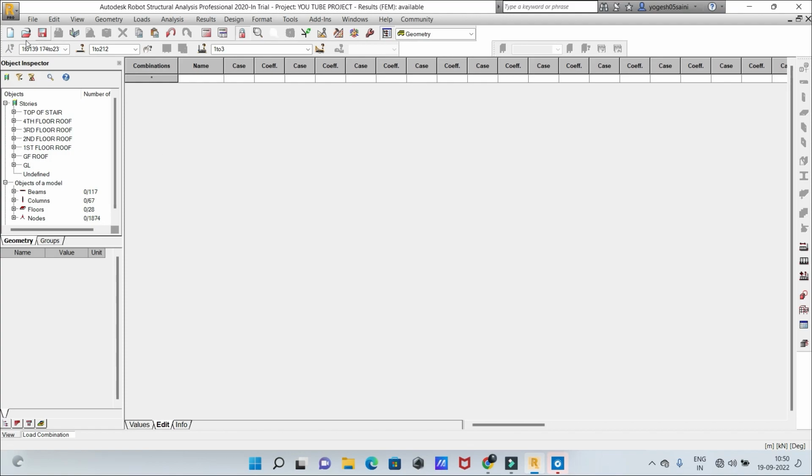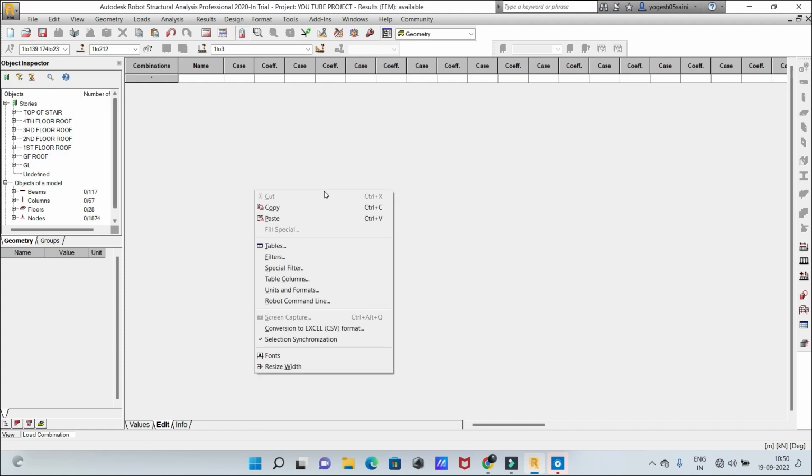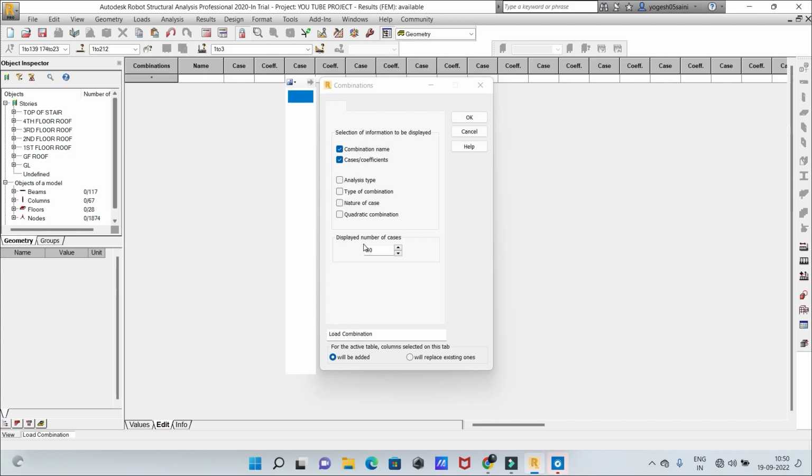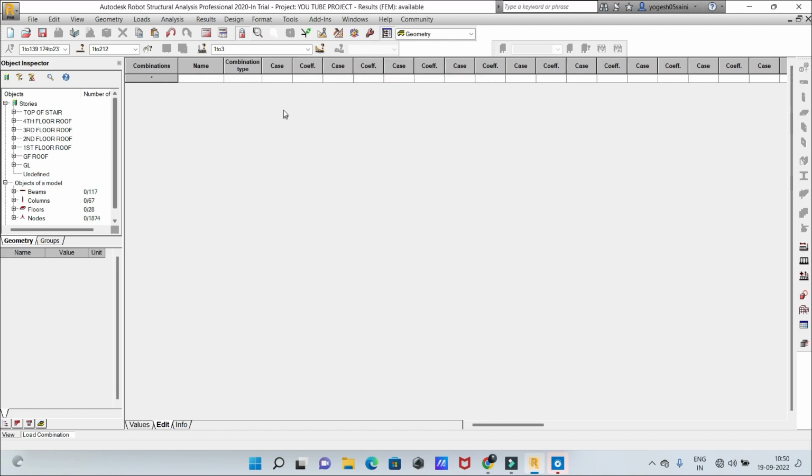Okay, so now we are ready to edit it. But before that let me right click it and click on table columns, and I'm going to click on type of combination also. I'm going to add this also. Just click on OK. So here this column is added, combination type.